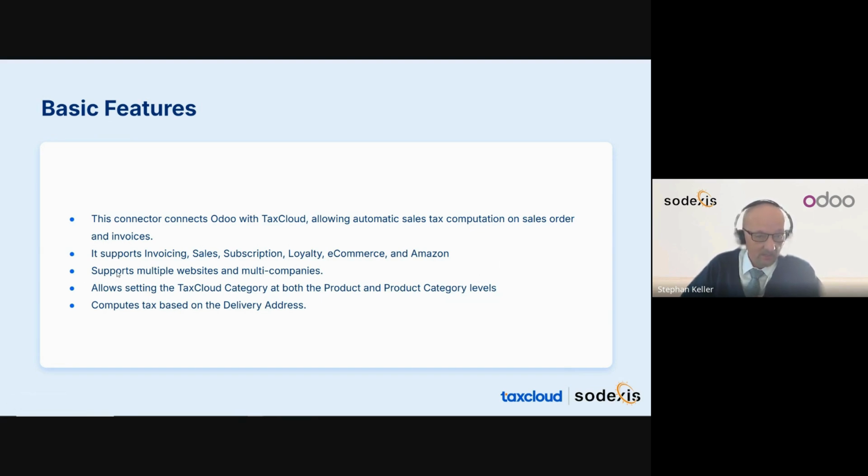It actually is compatible with multiple websites and multi-companies, if you wonder about that. It allows setting the TaxCloud category at both the product and product category levels. And it computes the tax based on the delivery address like it should.